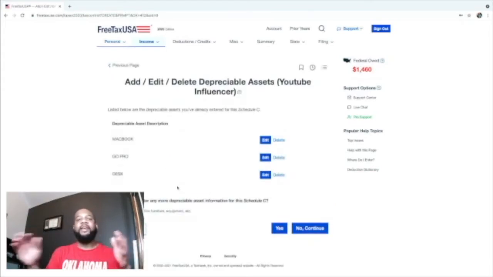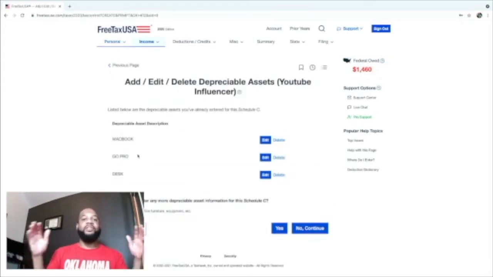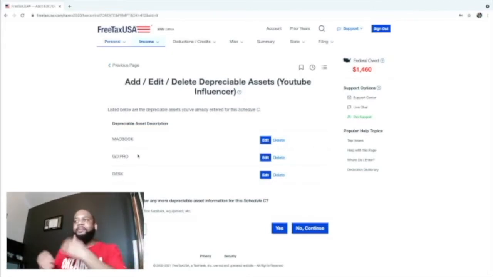See, everything in 2019 was old, so they didn't give you the option. So everything you purchase new, they give you the option to depreciate the entire product. It makes it so much easier because over the years you're not gonna keep depreciating these things. You're just gonna put it in one time and go. You're gonna forget about it. Entering this stuff every year is gonna become a pain, but you see how it is.